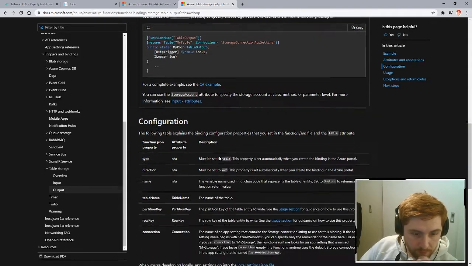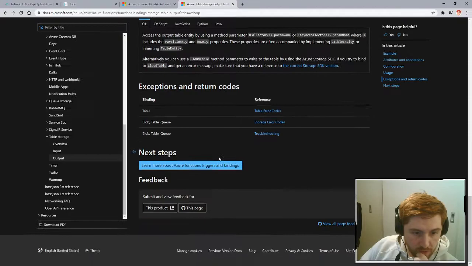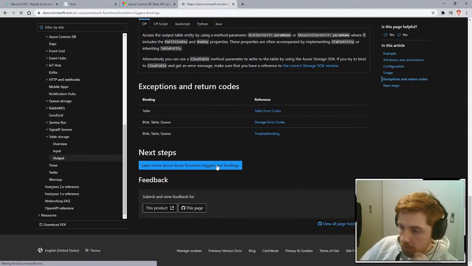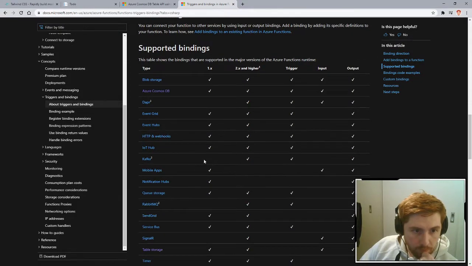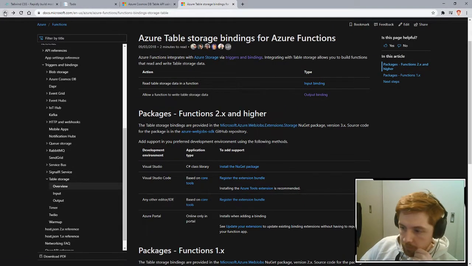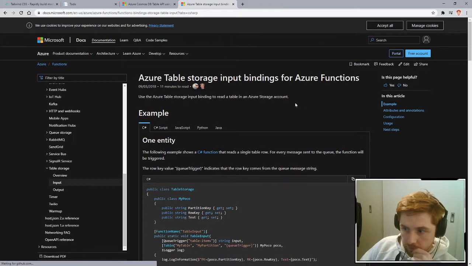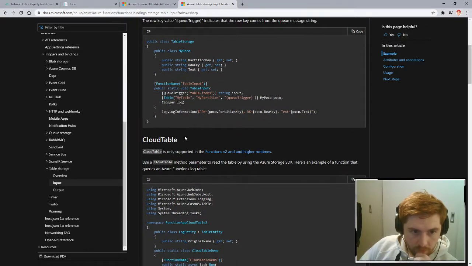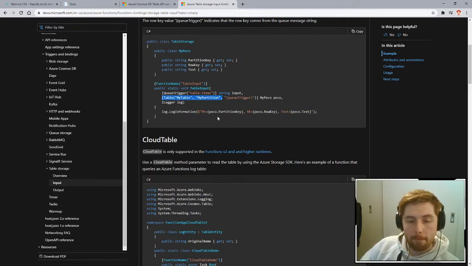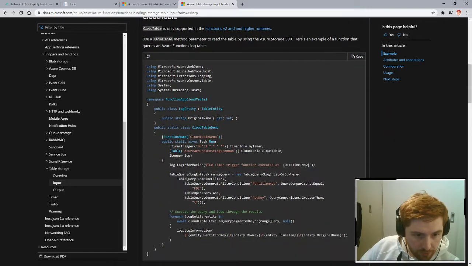Let me see how we want to do this. Yeah, we should be able to add the table here, I believe.